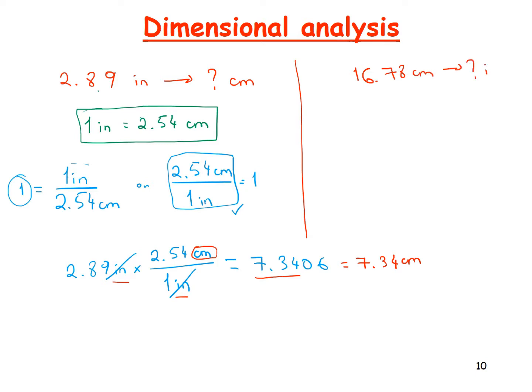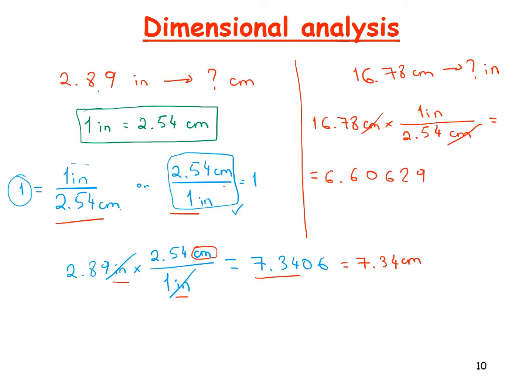Now, for example, let's say you have 16.78 centimeters, and you need to find how many inches it is. Again, you're going to use the same unit factors, right? It is still related to centimeters and inches. So go ahead and put 16.78 centimeters times, and because this is centimeters, just put the centimeters here right away so you know that you're going to cancel this. Now out of these two, pick the one that allows you to do that. So you'll have 2.54 centimeters, and then on the top I'll have 1 inch.